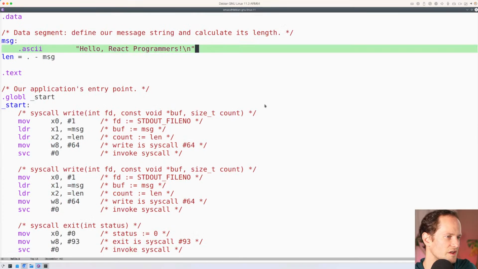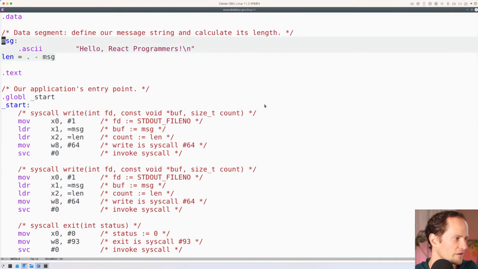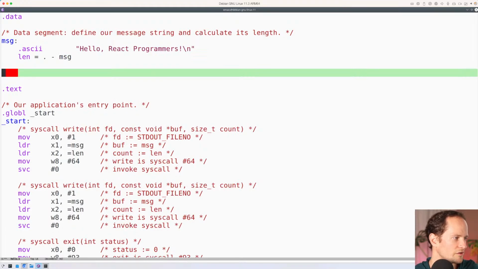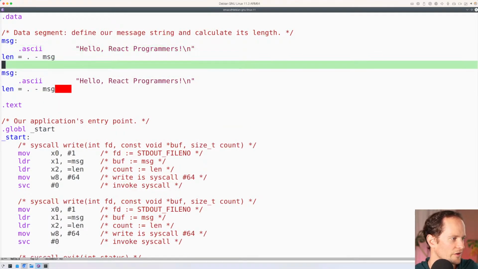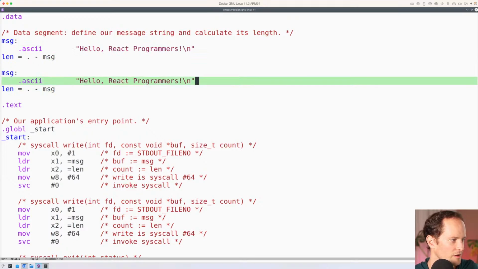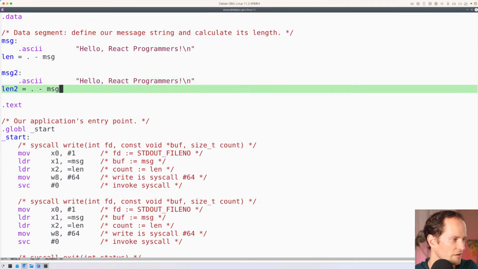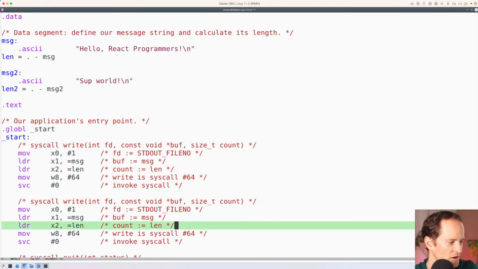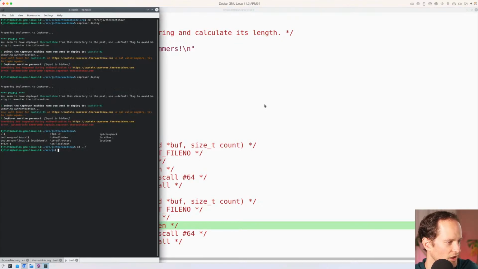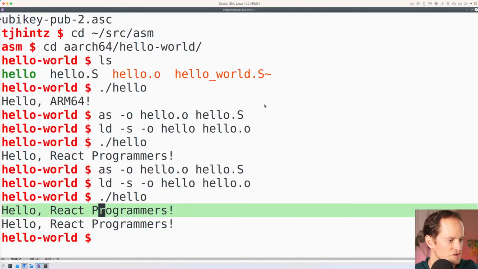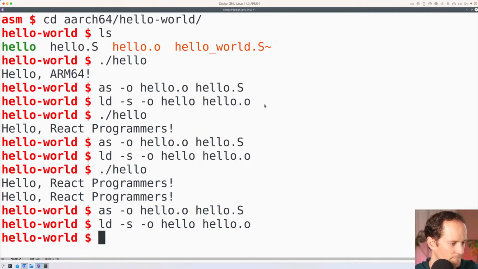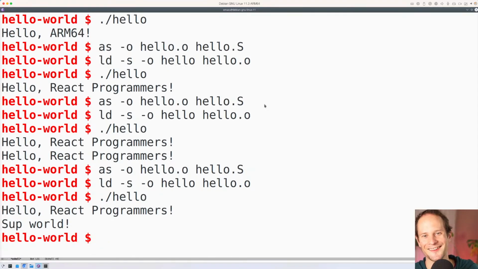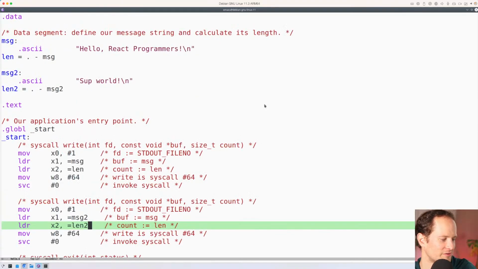We could also change the message and length, and say sup world, change those down here, and it should just work. Awesome, cool. So that works.